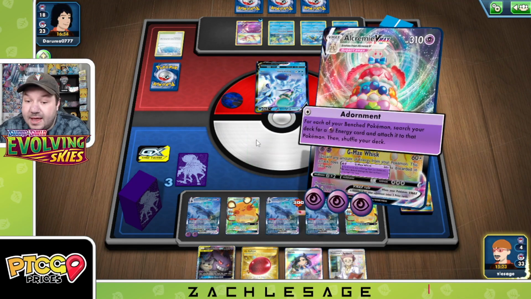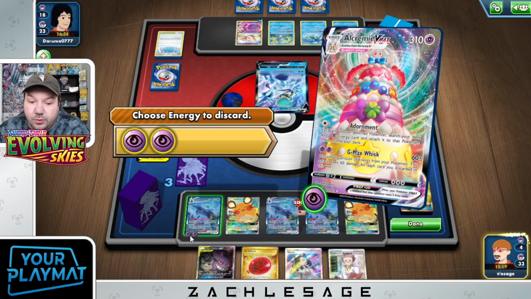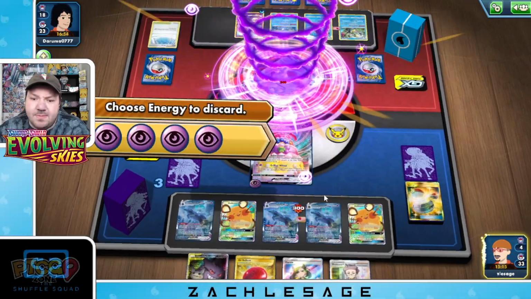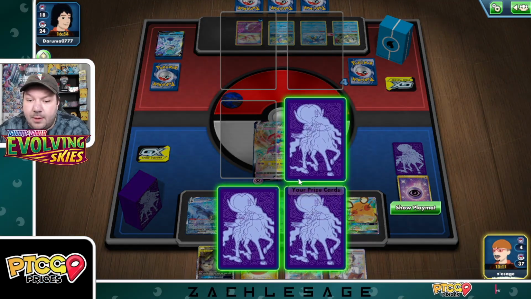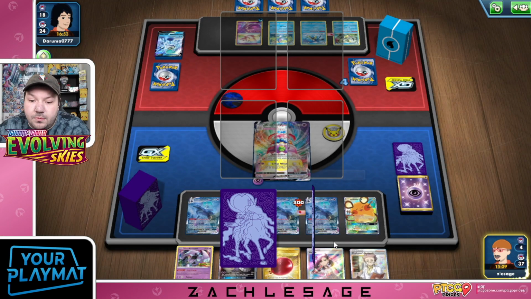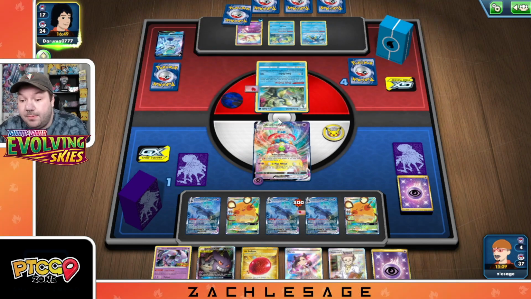We can see our entire deck. Let's go G-Max Whisk and discard 4. 1, 2, 3, 4. And this is why Alcremie VMAX is very good. We might not actually have access to Espeon. Like, that wouldn't have been an option. So we do have the Psychic Energy. If they send up pretty much everything, we should be able to be good.